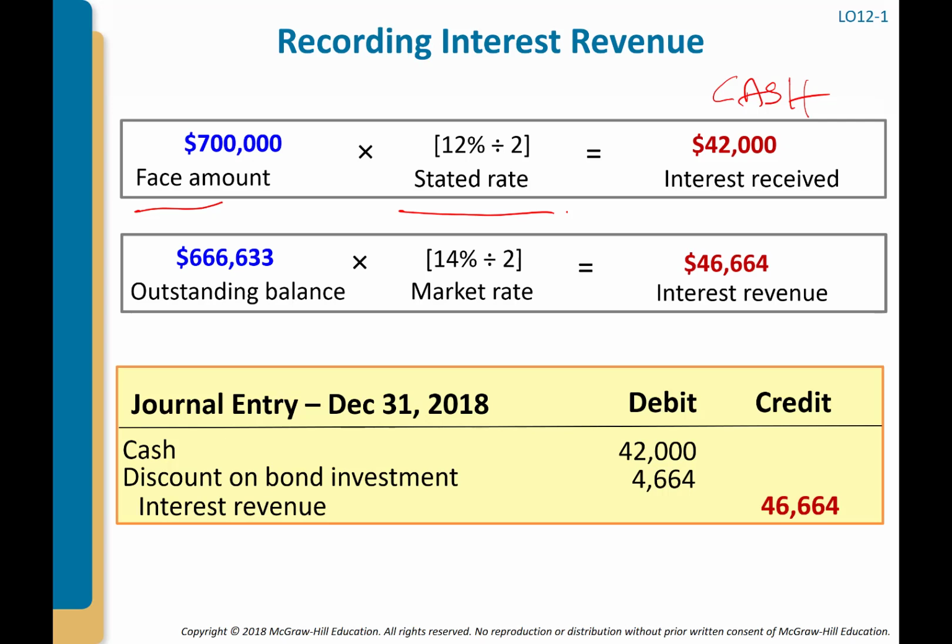And so right now the balance in the discount account is 28,703. Am I good on my math? 28,703. Okay, that's the amount in the discount. Now if I go ahead and prepare my balance sheet right now, I'm going to show the investment. How much is the investment, guys? Nothing's happening in the investment account. I'm still carrying the 700,000, right?